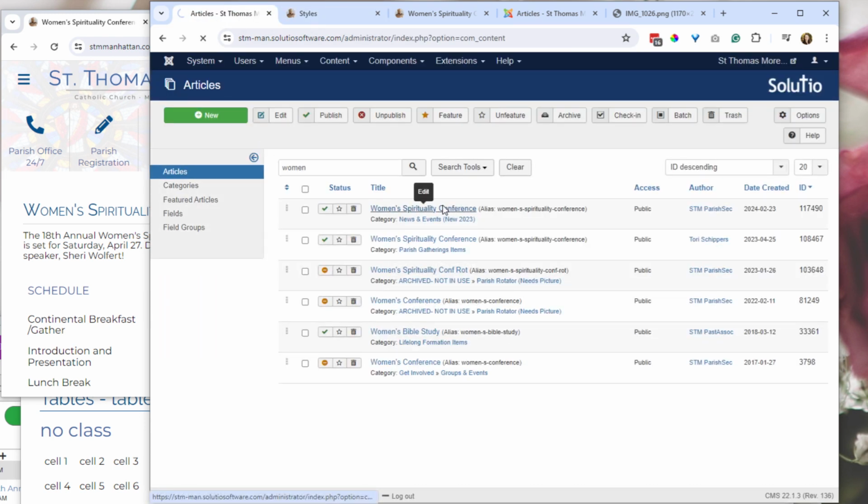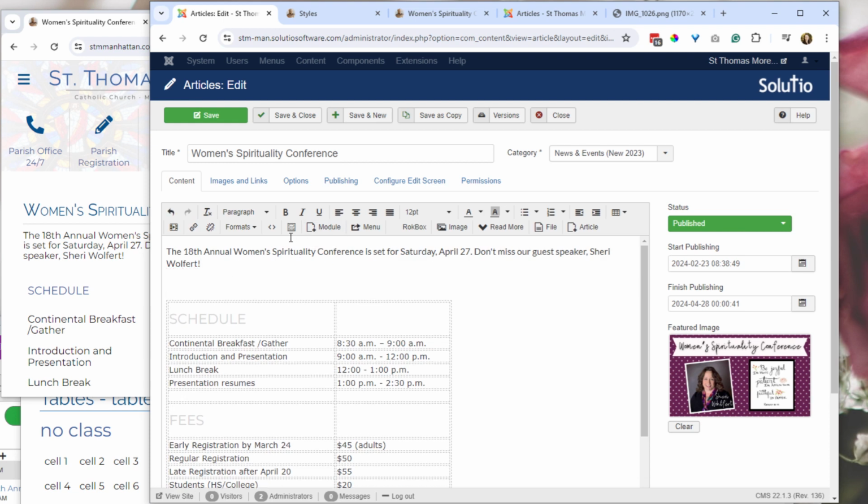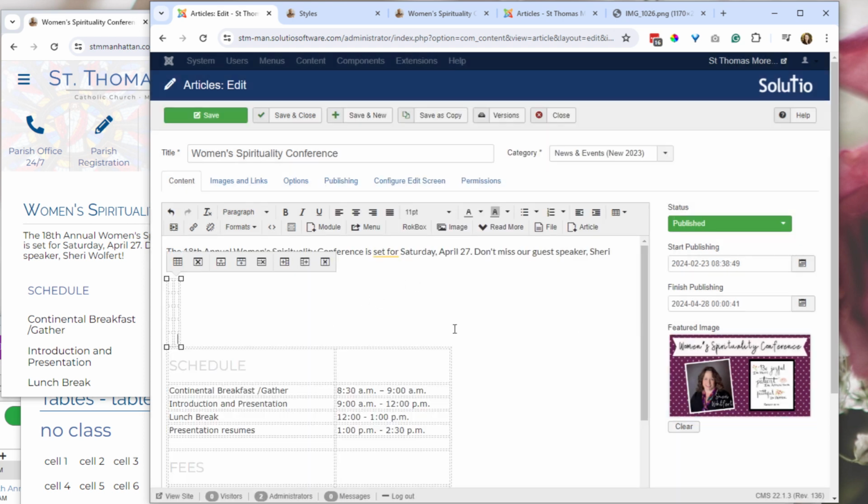And also back in the article editor, we can add in one of those table templates as noted on the styles page. There's an insert template button in the editing toolbar, which you may or may not have noticed before, and this is going to allow us to choose one of these pre-formatted tables. M is usually going to refer to mobile, so I can choose mobile table and click insert.